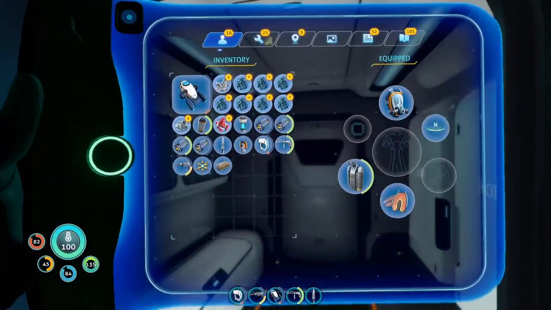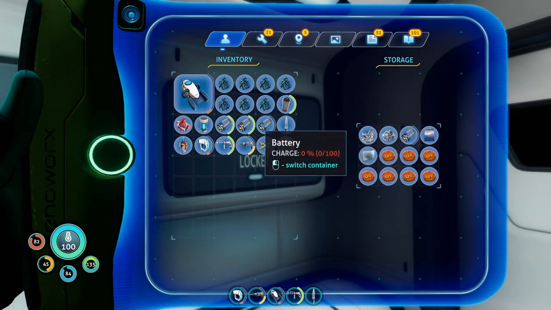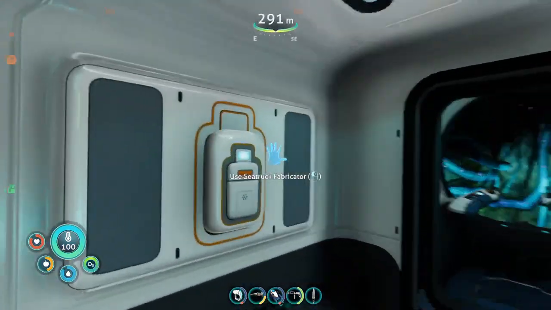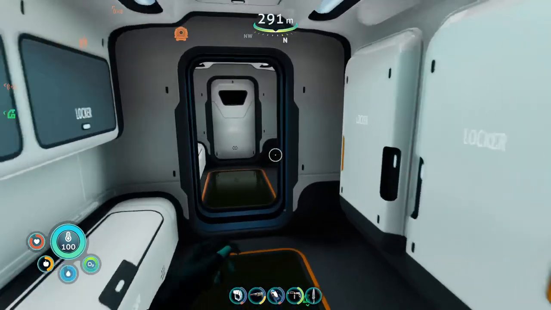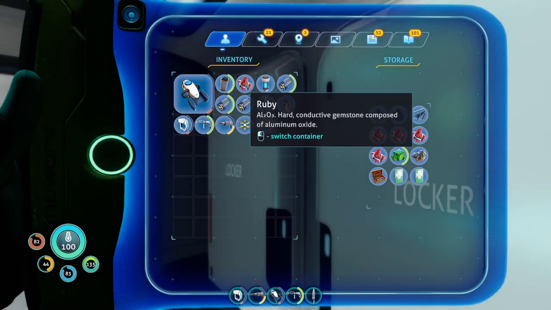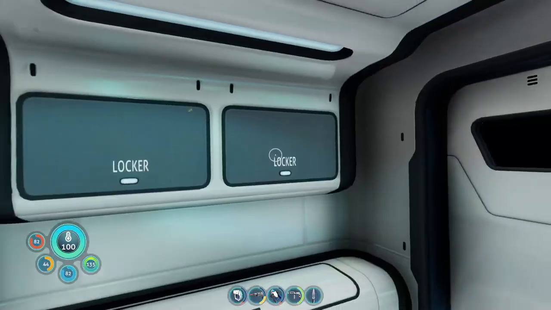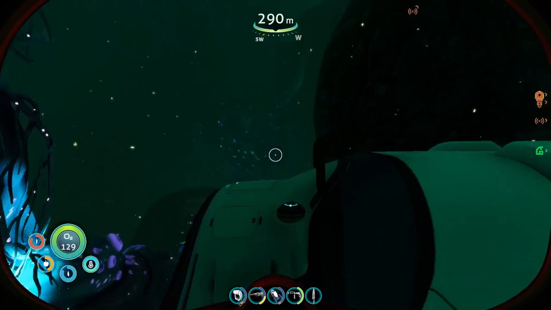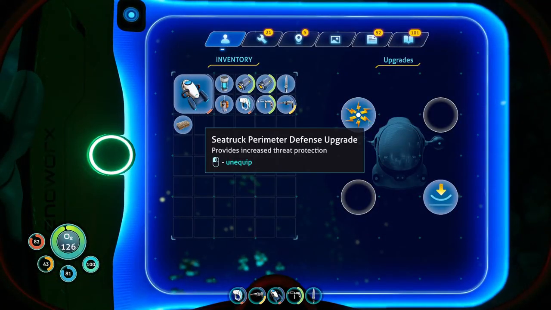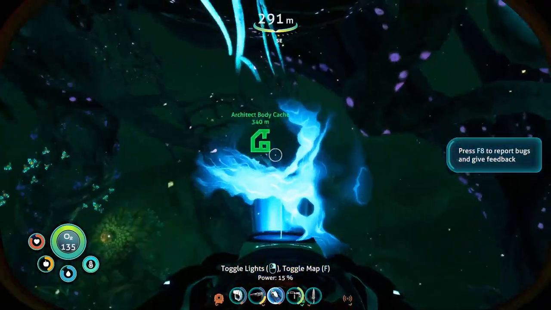I'm gonna check my inventory once more because there are a couple of new things in it. Let's put this here. Okay, I'm gonna make a plasteel to reuse space. And I'm full. I'm gonna insert an upgrade which I have in hand. Yeah, this sea truck perimeter defense. Okay. Refill oxygen. And let's go.